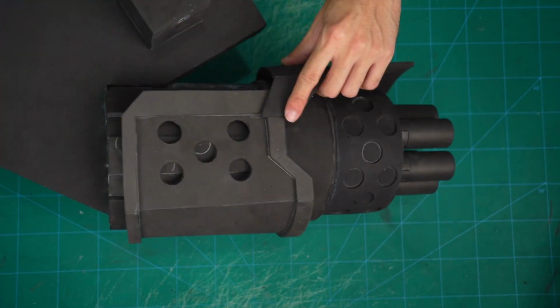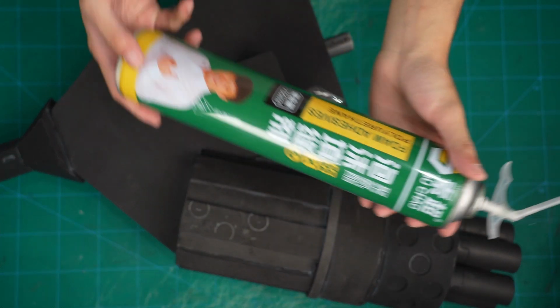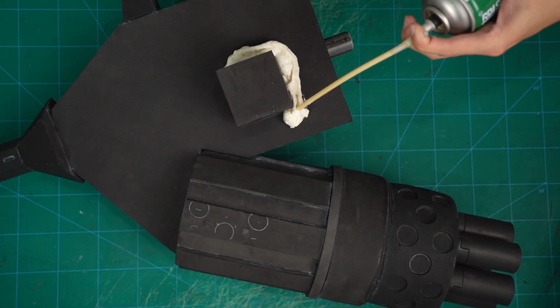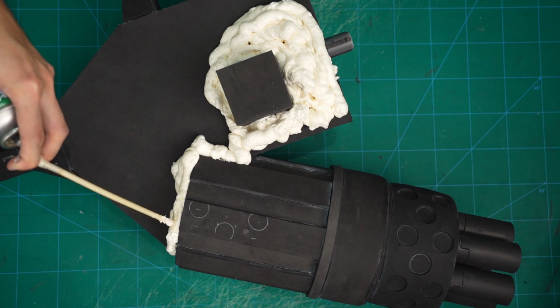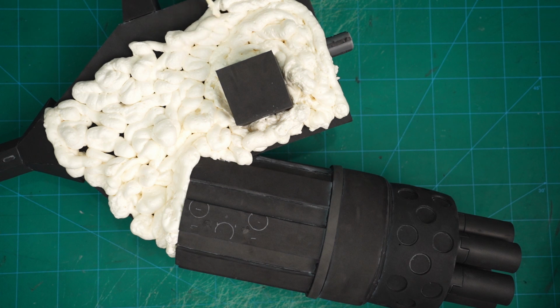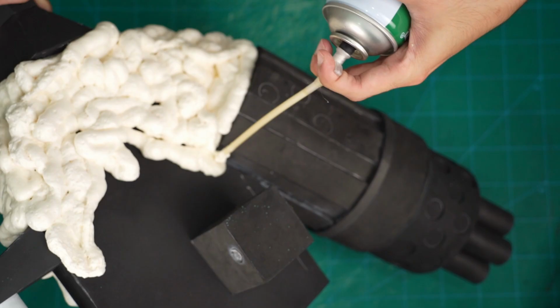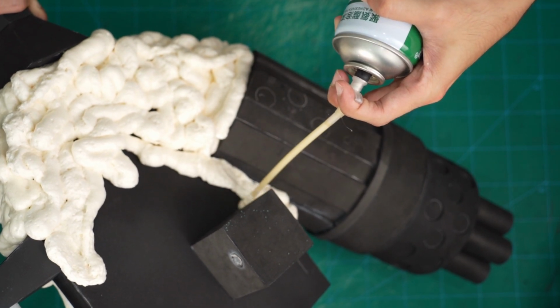Moving on to the next step, I remove this gun cover part to do the next interesting part. I use this spray can type expanding foam and spray around the handle to create the Oracle cell effect. To use this, please keep in mind it will take roughly 5 to 20 minutes to expand and to cure. Before it cures, it will remain wet and sticky, so make sure not to touch it with bare hands. But once it's dry, it's not harmful to be handled unless you eat it.